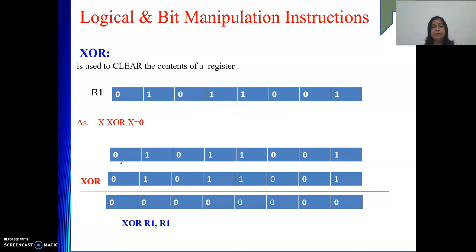See, here there is no immediate operand. I am doing it with myself. Who am I? I am register R1, right? So what is the impact? Impact is the register content is cleared to 0. All the bits, not a particular bit. All the bits are cleared to 0. And in case of AND, a particular position is reset to 0, and in case of OR, a particular position is set to 1. This basically we will do in some situations.